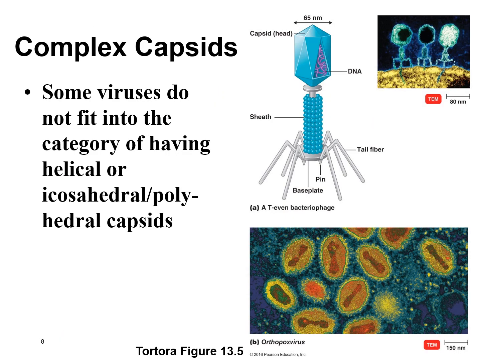Complex capsids are the third shape that capsids can be, and anything that does not fit into a helical capsid or an icosahedral capsid, we'll call a complex capsid. Here on top, we've got a picture of a bacteriophage, or a virus that infects bacteria. You can see that the head here actually has an icosahedral shape, but then the sheath here is helical in shape, and then it's got these tail fibers coming off. So it really doesn't fit into completely helical or completely icosahedral, so it's a complex capsid.